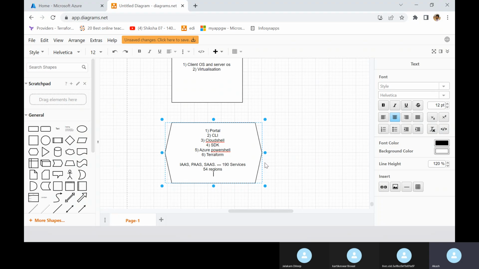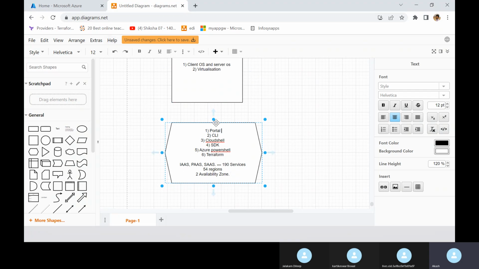In each region, we try to have at least two availability zones. There are regions which do not have multiple availability zones, but we are trying to have two or three. So this is the concept of Azure.